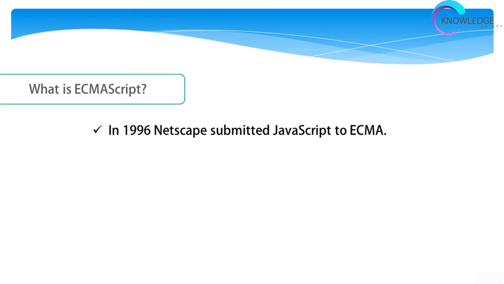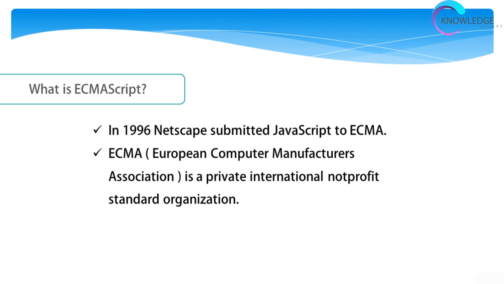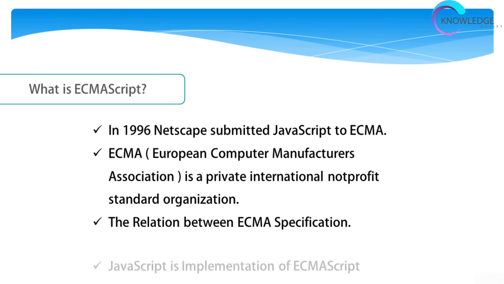Now, let's talk about what is ECMAScript. ECMA stands for European Computer Manufacturers Association, a non-profit private international standards organization. In 1996, Netscape announced that it had submitted JavaScript to ECMA. So, ECMA International published the first edition of the ECMA-262 specification. The ECMA specification is called ECMAScript. JavaScript is just an implementation of ECMAScript, so take that into account.